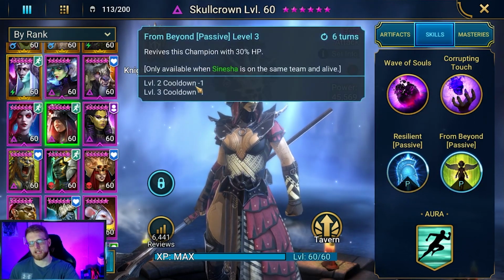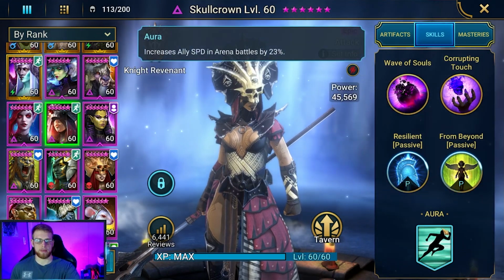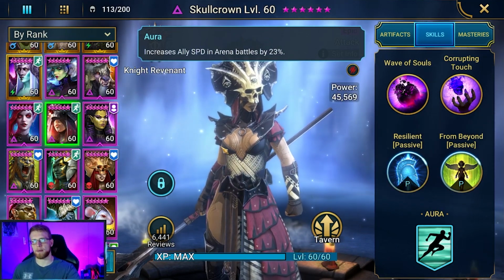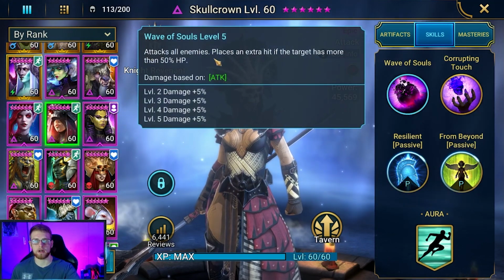Now, if you run her with Sinesha, she's even better. She has an arena speed aura, which is amazing. I mean, obviously, if she's one of your few champions, you're definitely going to want to bring her in the arena. Absolutely amazing early game. Well, and she's amazing late game too.